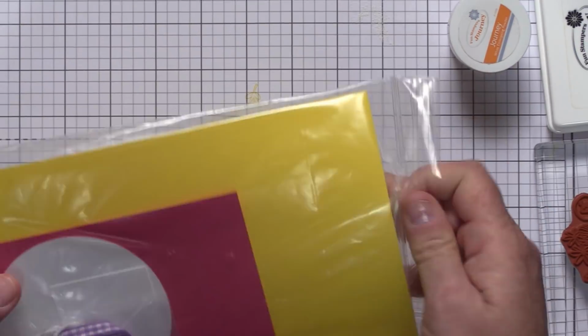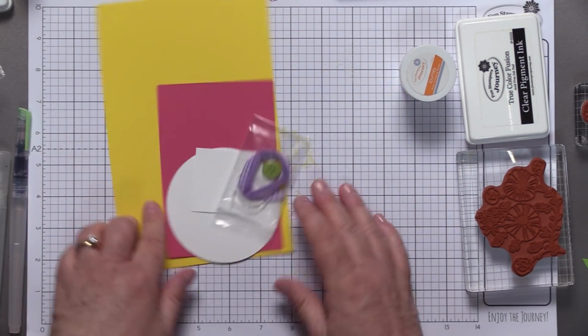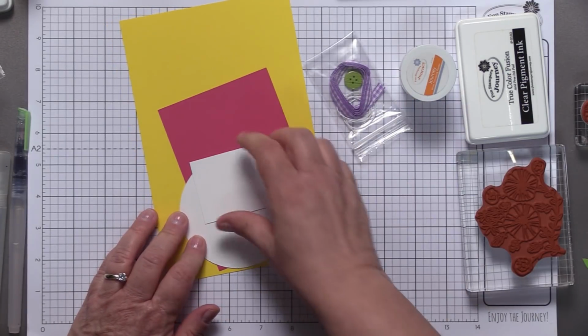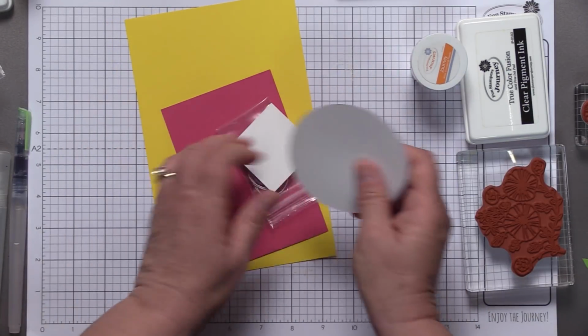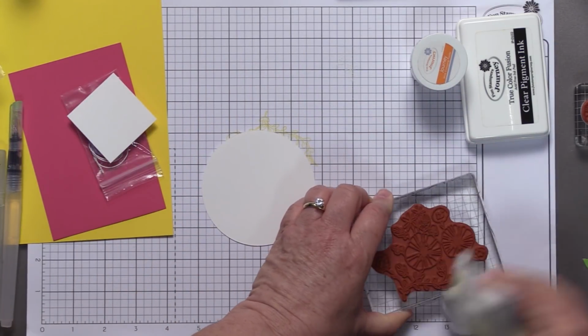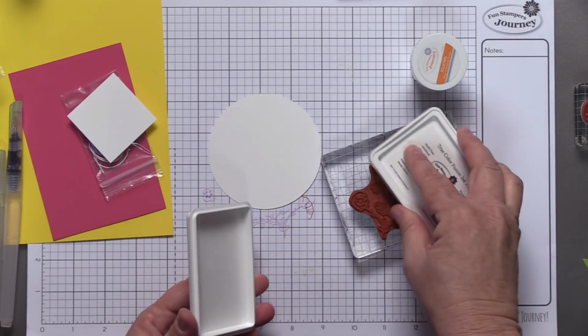So let's do card number 4. This one has maybe a little bit more technique because we're gonna have some coloring fun with this kit. So this is the one with our lemon drop card base. Of course, you've got all your little accents. You can set those aside. I'm gonna go ahead and stamp my single circle here. Make sure my stamp is clean. And this time we're going to do a little watercoloring.